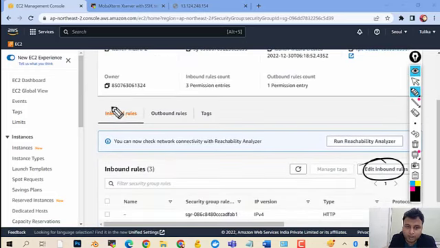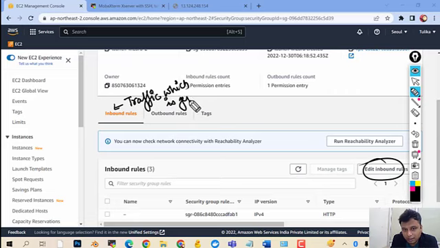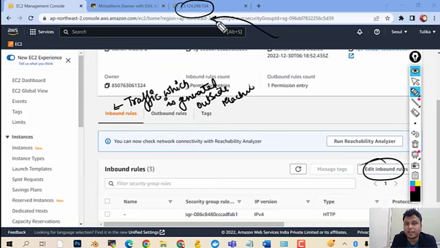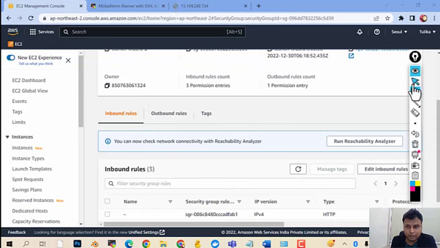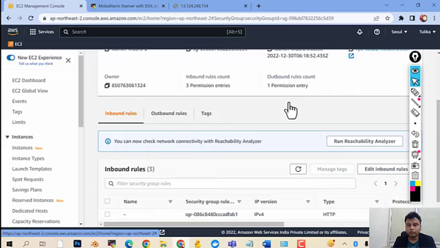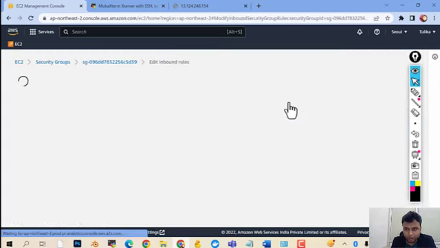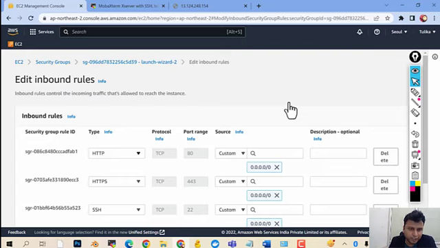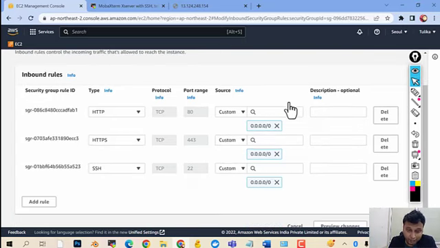Now, what are the inbound rules? The traffic which is generated outside the machine. So what we are doing, we are opening this public IP and from outside the machine, we are trying to access it via the internet. So in the inbound rules, we have not enabled port 8080. That's why it's not allowing. Okay. When you open this, outbound will be all traffic. But in inbound rules, when I edit them, you will see only limited ports: 80, HTTP, SSH, which we enabled while creating the machine.